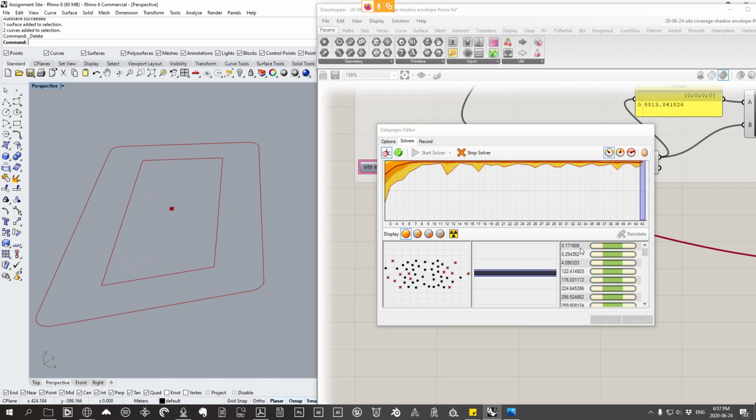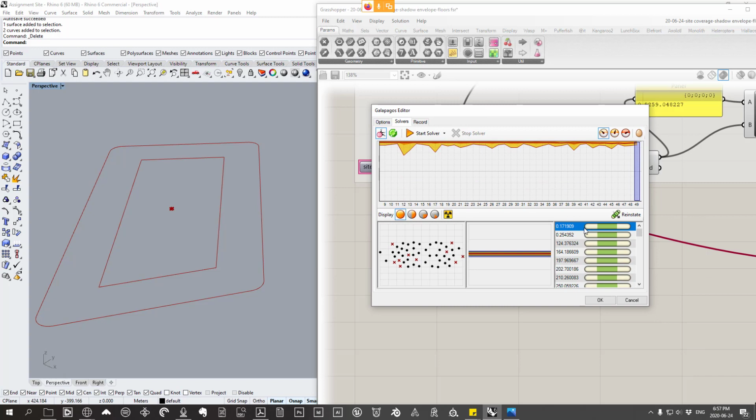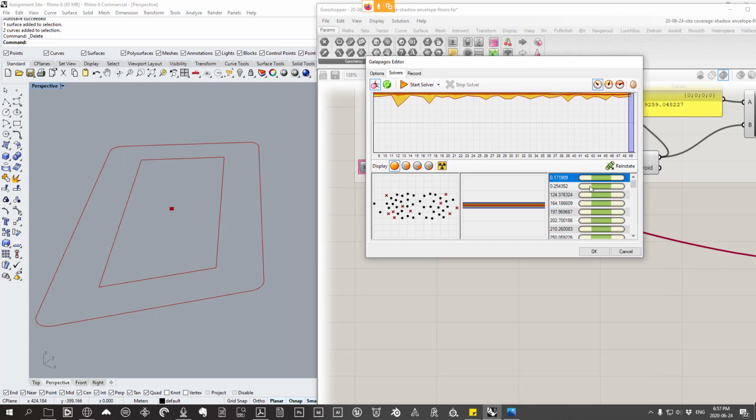Right now we have 3 floating point values, so 3 trailing zeros in our number. Perhaps if we switch this to 5 floating point values, we would get closer. But ultimately, for all intents and purposes, this is close enough to 0 to count. So if you have a value that's close enough to 0 to count, on the right-hand side here, if your solver is still running, you can click Stop Solver.